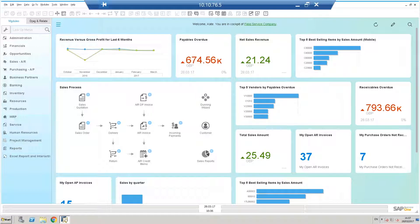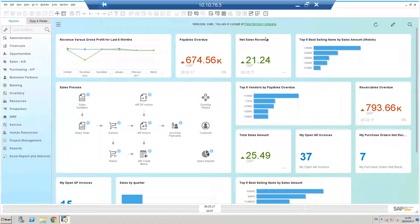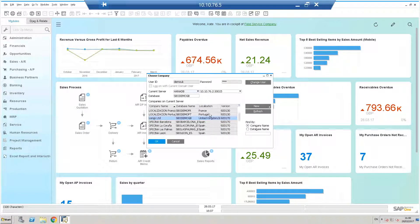So this is SAP Business One on HANA. You'll notice a nice cockpit where we have all relevant dashboards and KPIs that I can tailor specifically for me. We like to make the user interface as simple as possible, so we can put a workflow process right on the dashboard so users might do their entire job from this screen. I'm currently logged in as Kate, who has access to the entire suite of modules. SAP Business One is also multi-company, so you might have one license but be able to log into several companies.